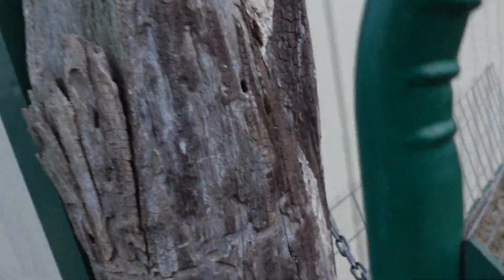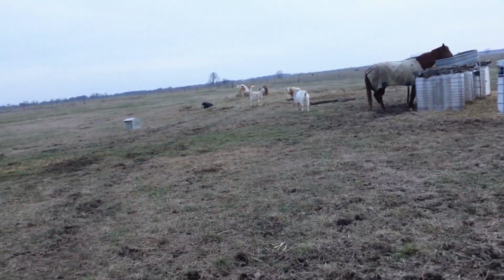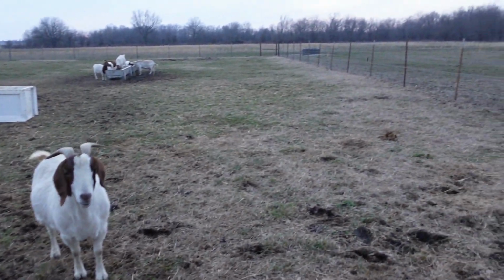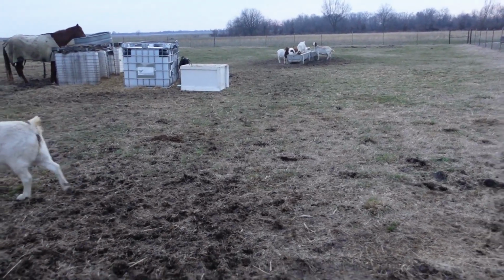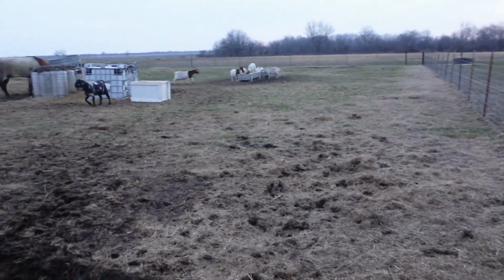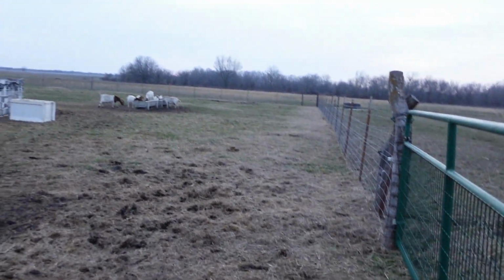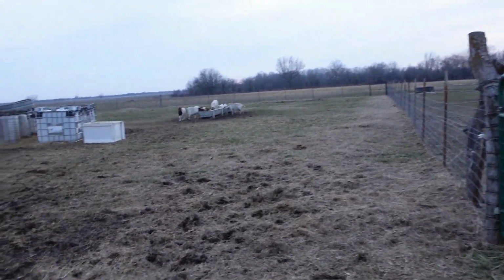We fed everybody. So nobody other than Nibbles is interested in what we're doing. There's some over there on the goat hill, and then there's still some over there in the feeder with scraps. There's a hierarchy to this feeding schedule. I don't care for it, but it is what it is.